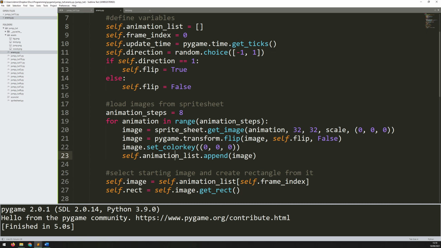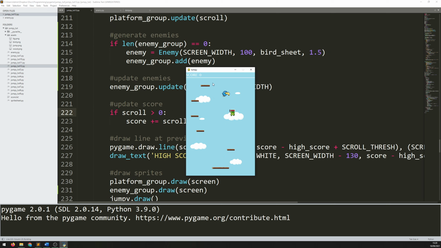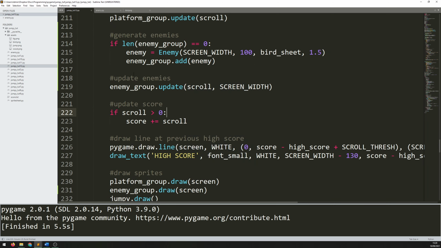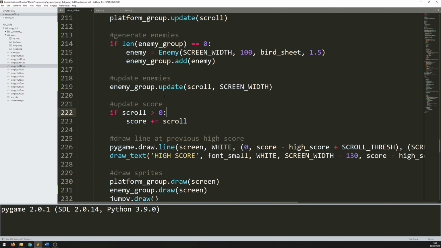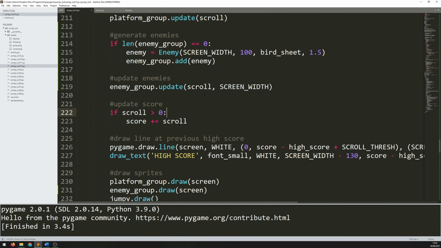Now, before I go too much further, let's just test whether this is working. I'll go back into the main loop, the main code, sorry. Run that, and okay, everything seems to be fine. The bird is still there and moving across the screen. So I know I'm not getting any errors, so I know that the image is being loaded in correctly. So you see that it's still the same still image, but it's now accessing it from that list. Now I can handle the animation itself.